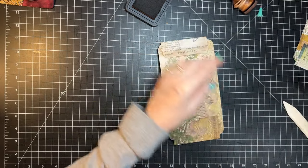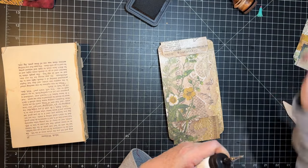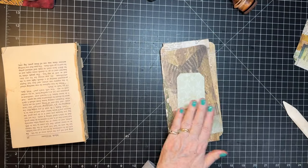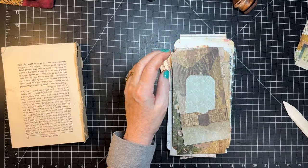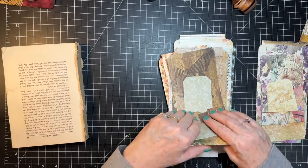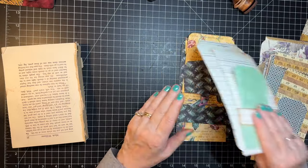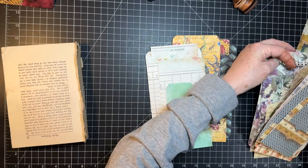Whatever. You guys, we did it. We did it. We did it. I didn't think we'd be able to, and we did. I'm pretty impressed with us. So, we have got 7 or 8. I'm not sure. So, this one needs some work, sadly. Okay. 1, 2, 3, 4, 5, 6, 7, 8. We got 8 of them done. Woohoo.